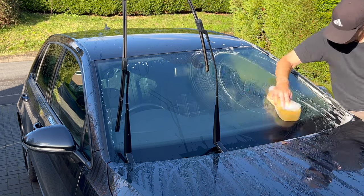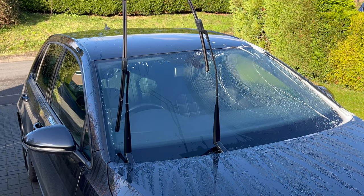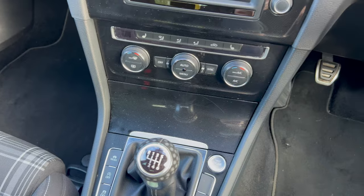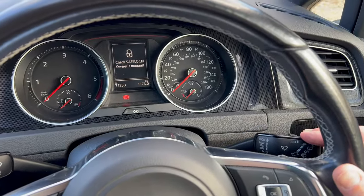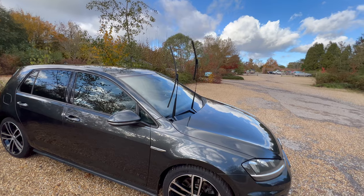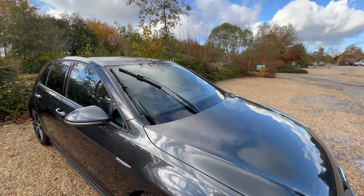I confess I didn't know about this little trick until a few months in. So how do you do this? It's pretty simple once you know. All you need to do is switch the car on and off — there's no need to actually start the engine — and then push the wiper stalk down and release. And voilà! Your wipers will move into the service mode position like this. To reset them, just switch on the car and give the wiper stalk a push.